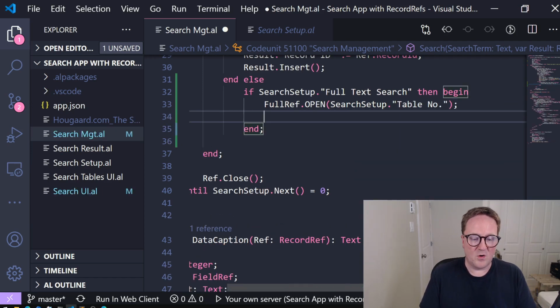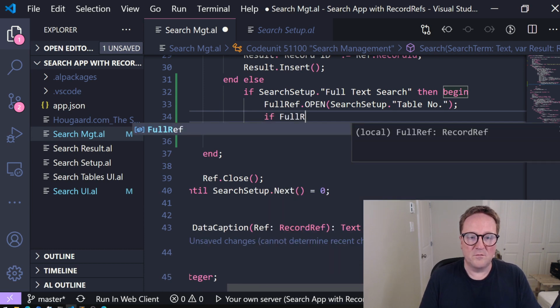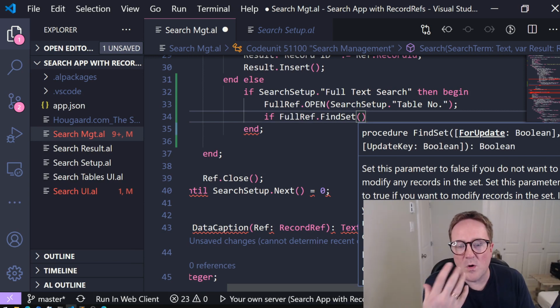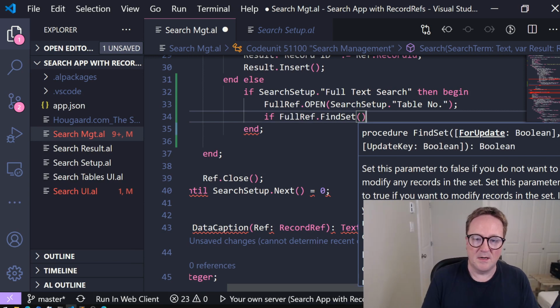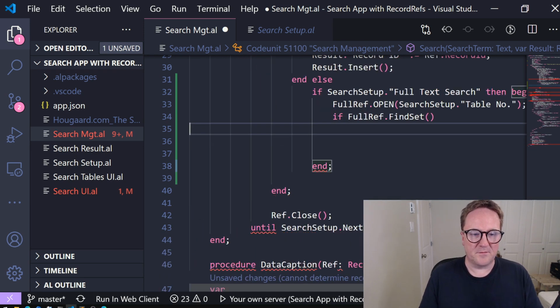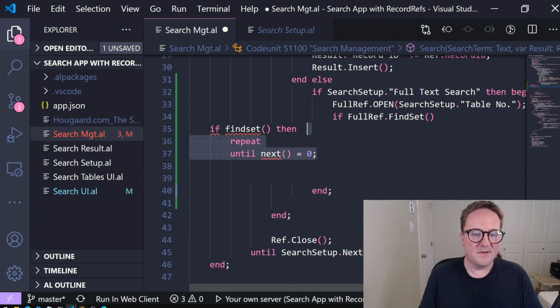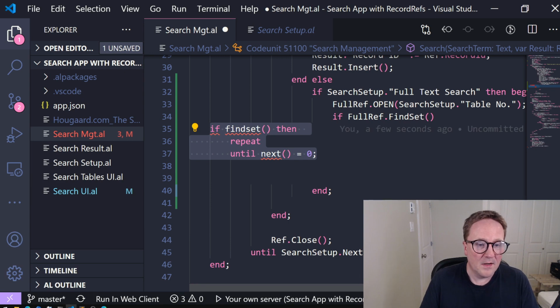As soon as we have that open, we can do a full ref.findset. Whenever you want to search an entire table, the proper syntax for traversing an entire table is: if findset, then repeat until next equals 0. That's the proper pattern for traversing an entire table.